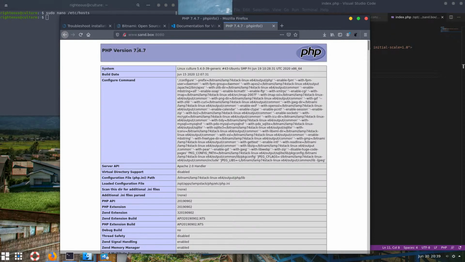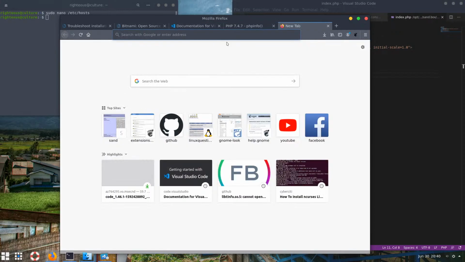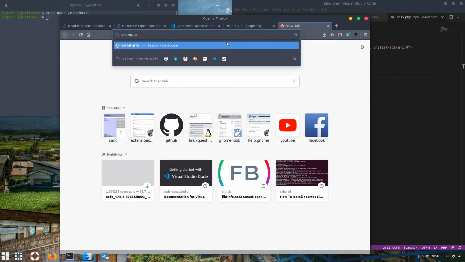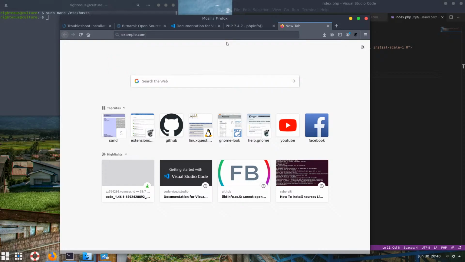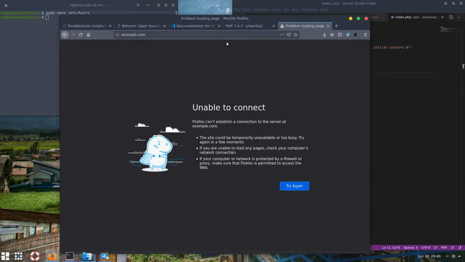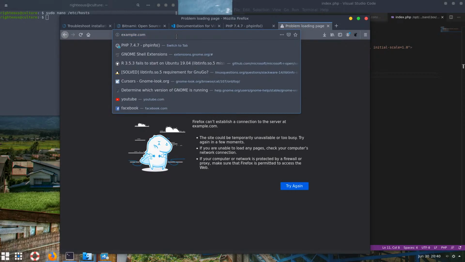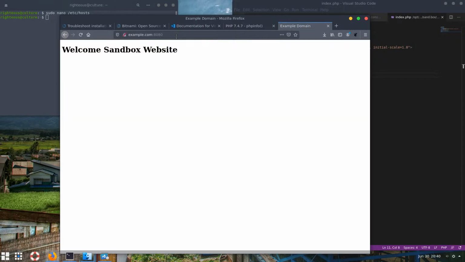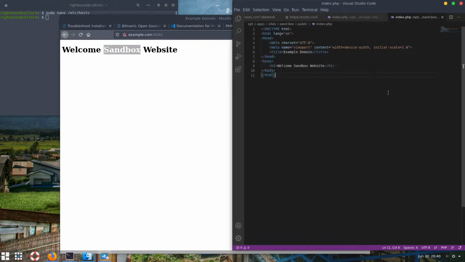Alright, so we have now everything installed. So you can now try to go to example.com. And of course we need to go to the port 8080. And it says sandbox, right? But I didn't change it here, right? This is sandbox and this is example.